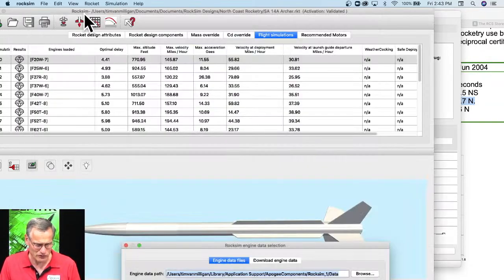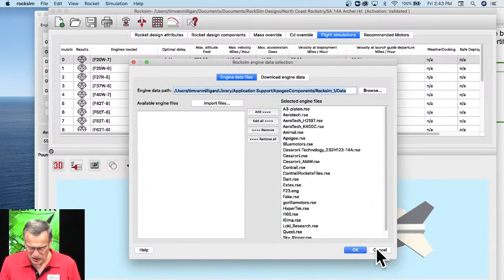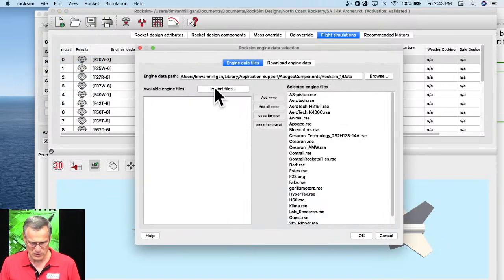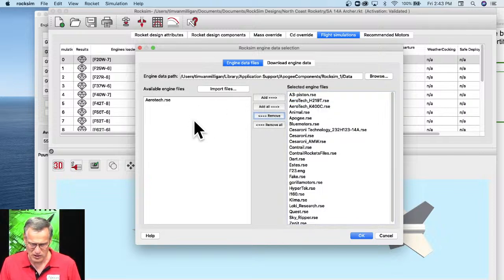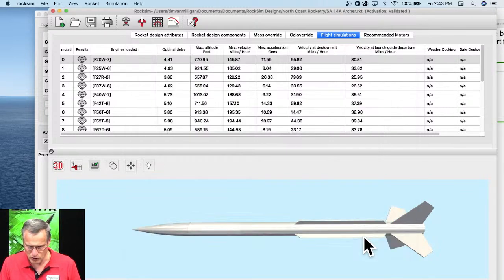Now if I come back to RockSim, and I click Cancel, and then go to Reload Engine Data, I delete that one, so I move it from this side to that side, and then I re-add it. Oops, I gotta select it, re-add it, and click OK. Hopefully by doing that, I've got that new motor in there.